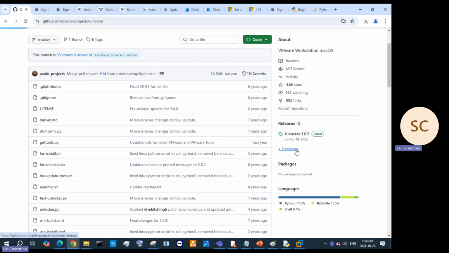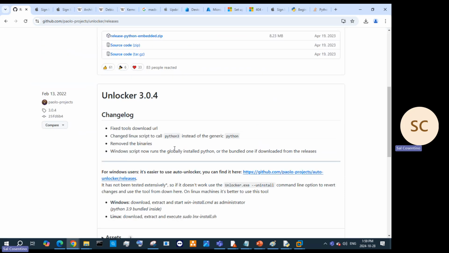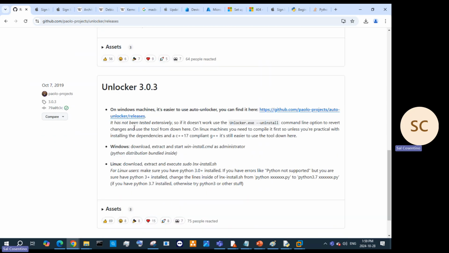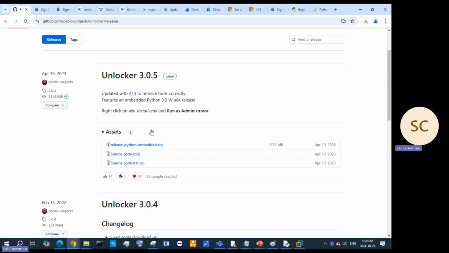There's 2 releases to this version. There's 3.0.0 that was released a couple of years ago, 2019. So our latest version here is the updated one to retrieve tools. So this is a right click on the win-install command and run as admin. It's pretty straightforward.